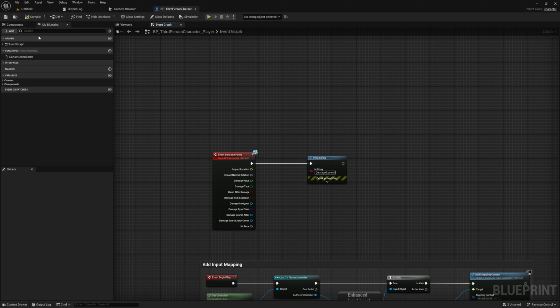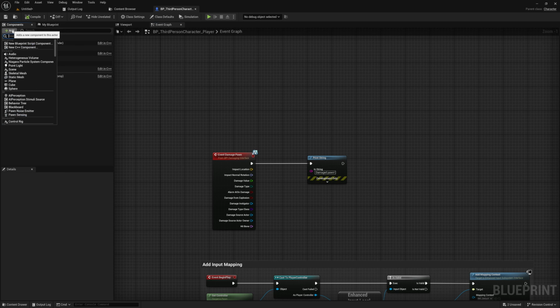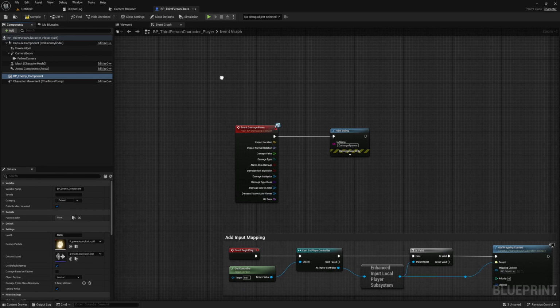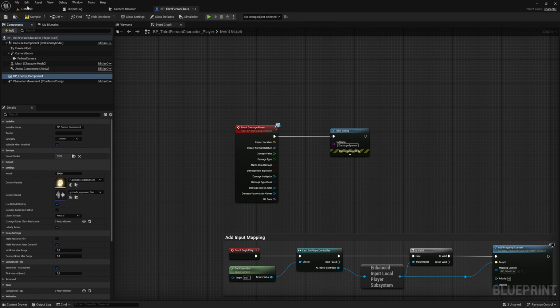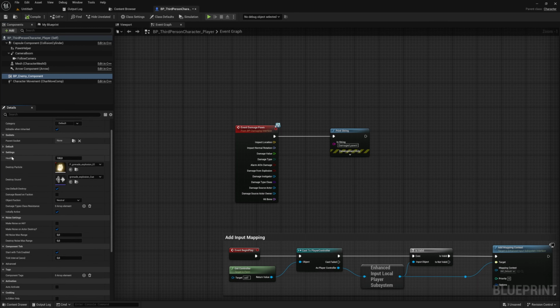But there's a couple more things you could use, which is enemy component. And this automatically gives you like a health system, right? So here you can see under the settings, health is 100, and it will automatically destroy the actor.